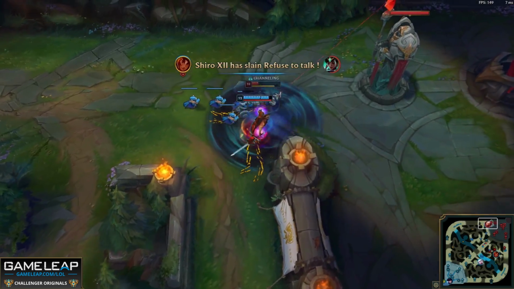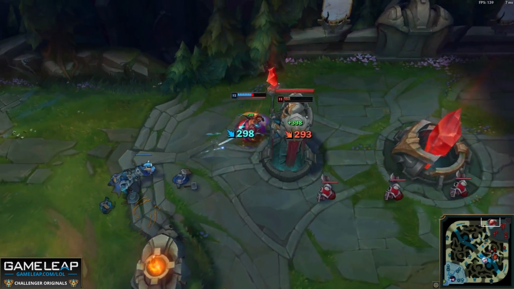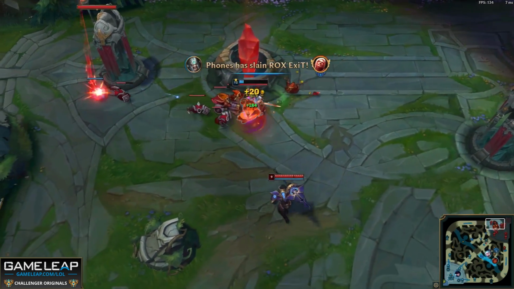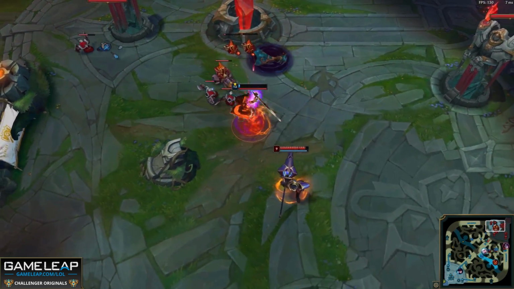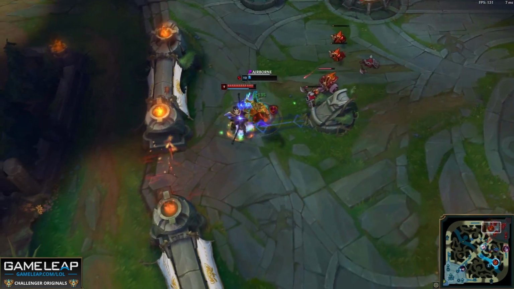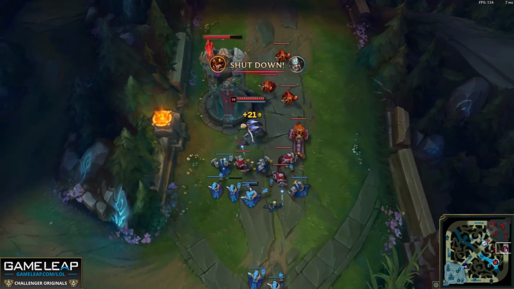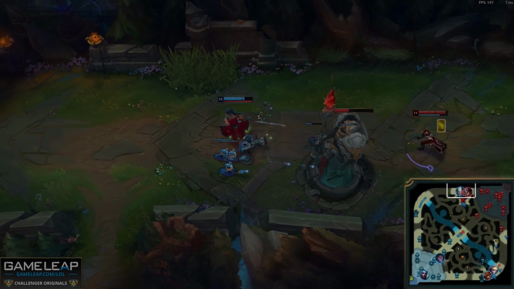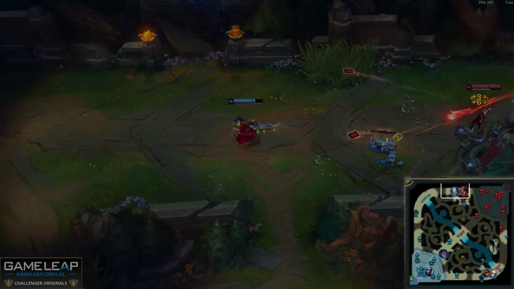So in this situation, what do you do? Do you just fight every single person that shows up? Well, no, this isn't really ideal, and you're probably just going to die with that. You might not even take away a kill. What you want to do is play passive until you see everyone else on the map, and then you can play aggressive in your lane.